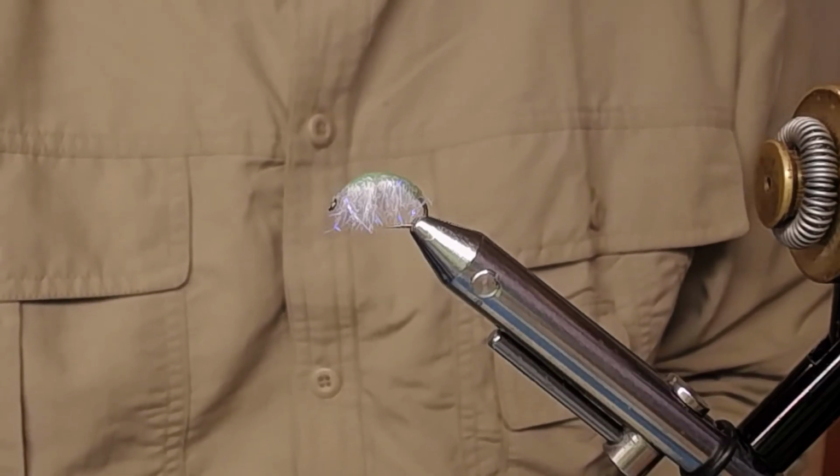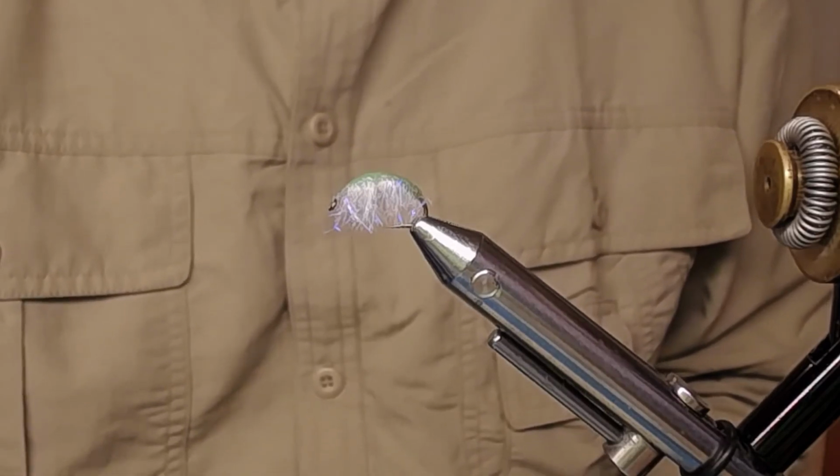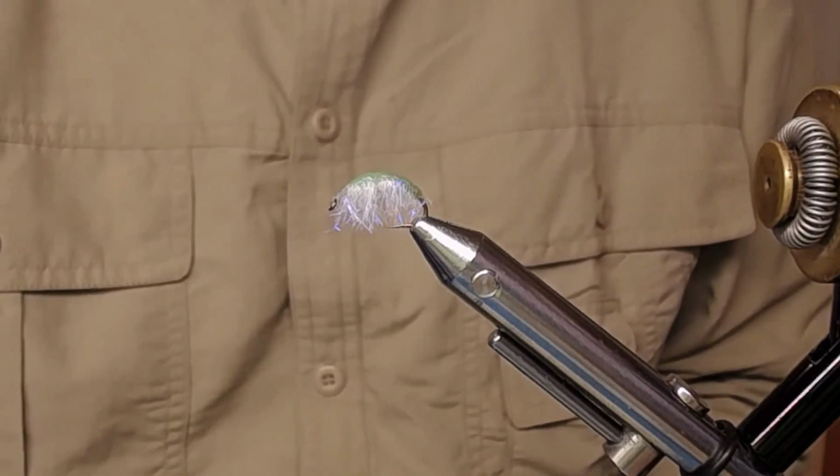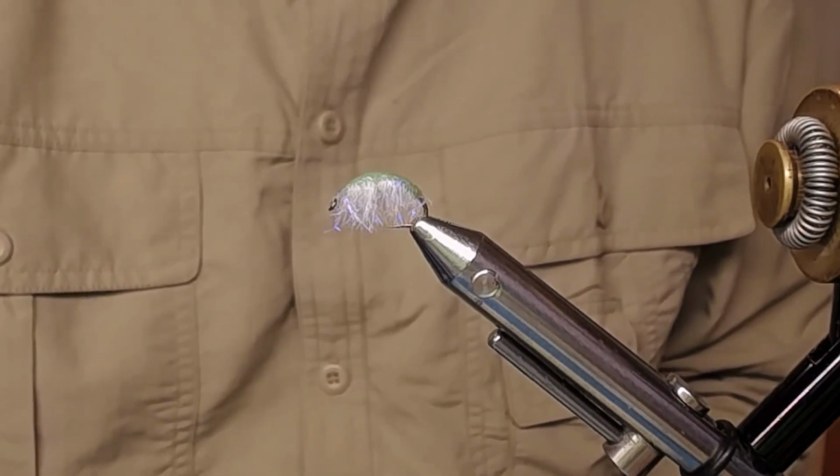I call it the glowing scud, and I'm gonna put this on my leader in the dark hours after sea trout and some freshwater trout as well.